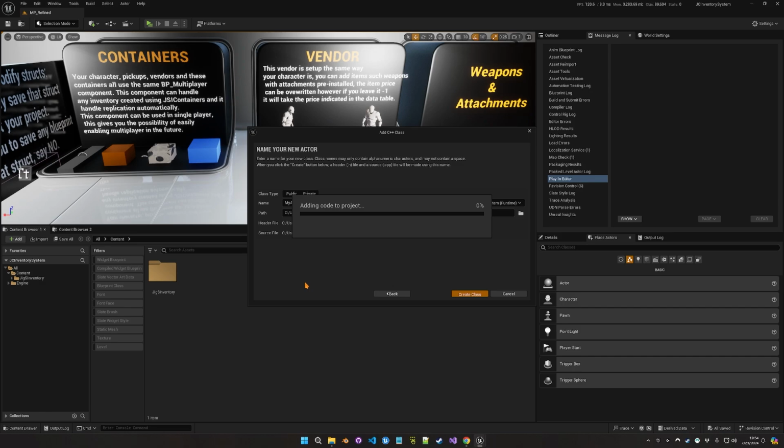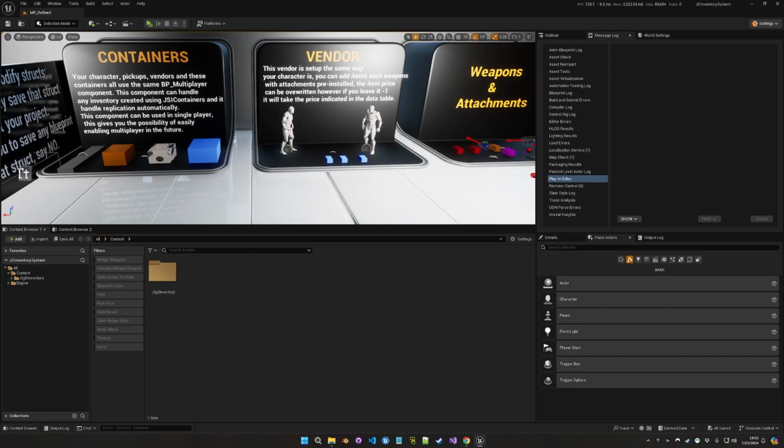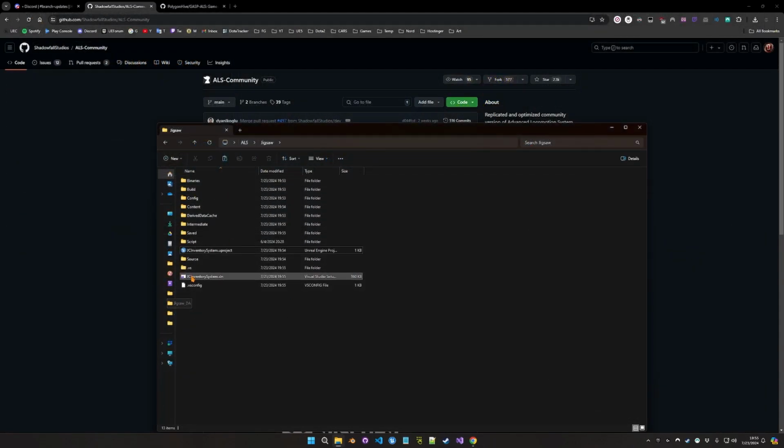This will simply convert our project to a C++ project, because we'll need to compile the ALS plugin. So I'm going to select no, and then close the project, and now we should have our Visual Studio files right here. And of course, we need to add the plugin.